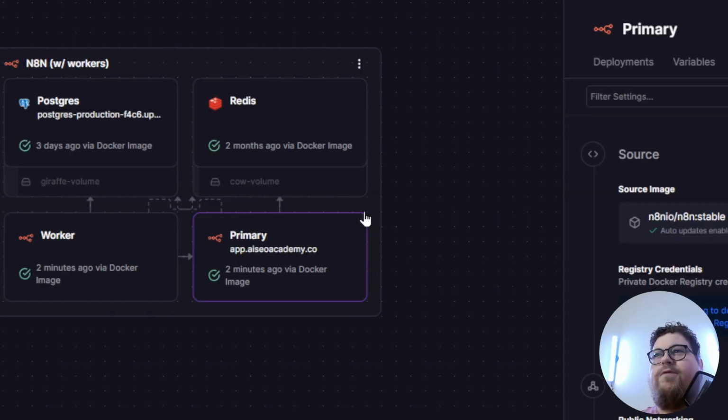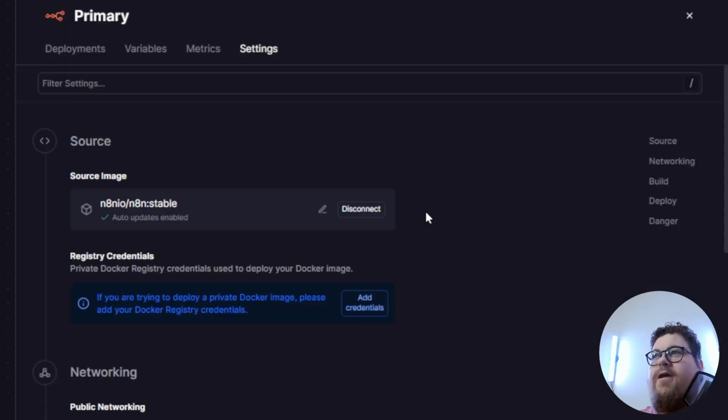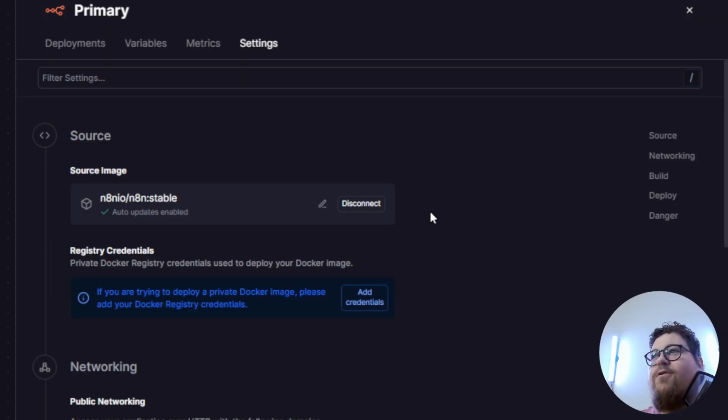So if you're self-hosting N8N within Railway, that's how you keep it up to date. It's really easy to do. It just takes a few clicks, and you don't have to touch any code or mess with anything. So go ahead and update your N8N to the latest version using the stable or the latest distribution. If you get any errors, just roll it back to a specific version, and make sure you have auto updates enabled so that you don't have to keep coming back to update your Railway.